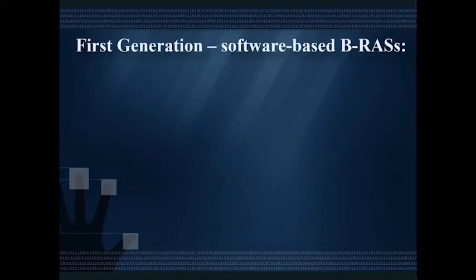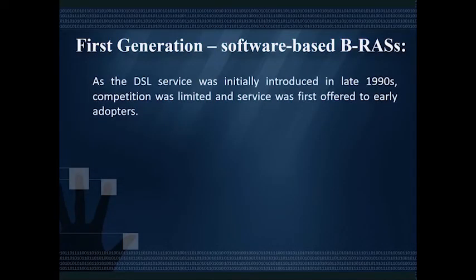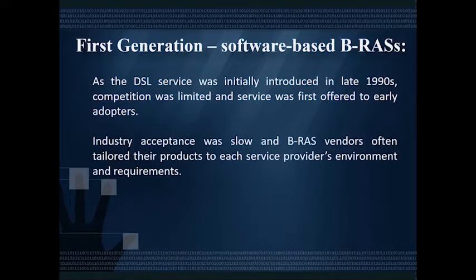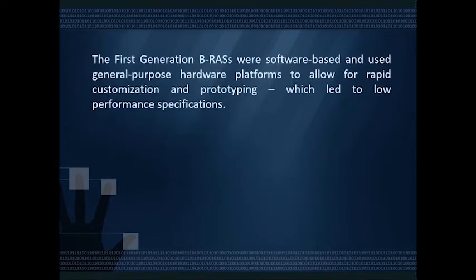Okay, now we look at the first generation, software-based BRASs. As DSL service was initially introduced in the late 1990s, competition was limited and service was first offered to early adopters. Industry acceptance was slow and BRAS vendors often tailored their products to each service provider's environment and requirements. The first generation BRASs were software based and used general purpose hardware platforms to allow for rapid customization and prototyping, which led to low performance specifications.